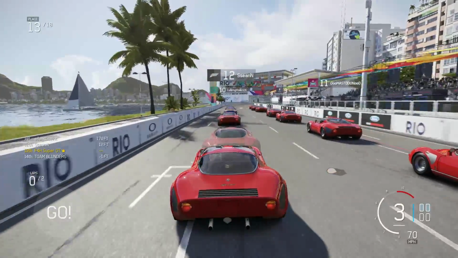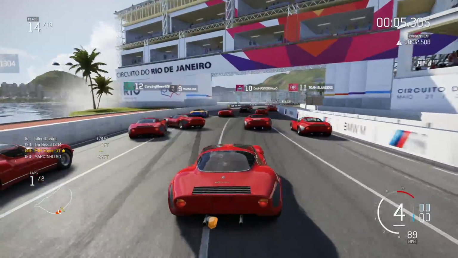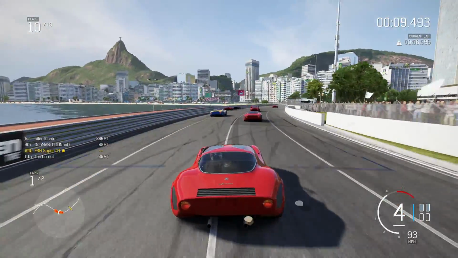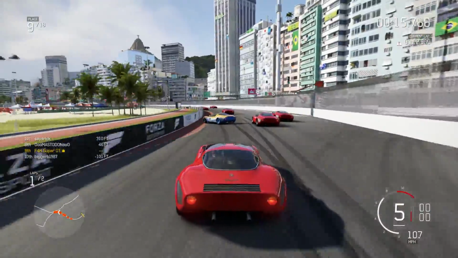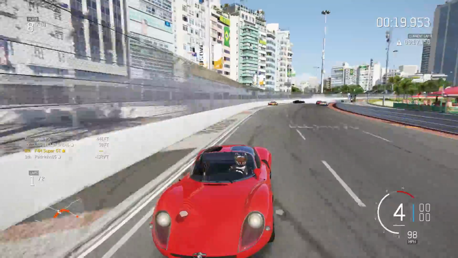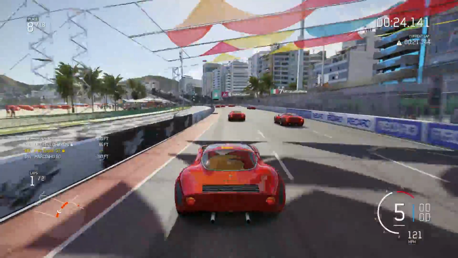Off the line we go, with the typically weird rolling starts and the typically non-weird crashes as we head through turn 1. Into turn 2, someone's already grinding on the wall, gone down to 2 miles an hour. More contacts going around the outside. We're picking our way through already quite nicely to find out who is the biggest noob in the game.